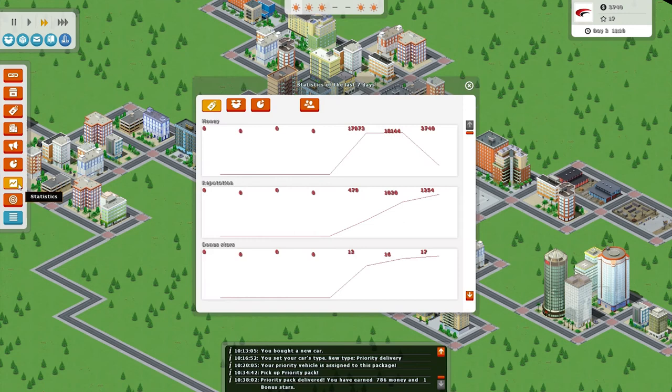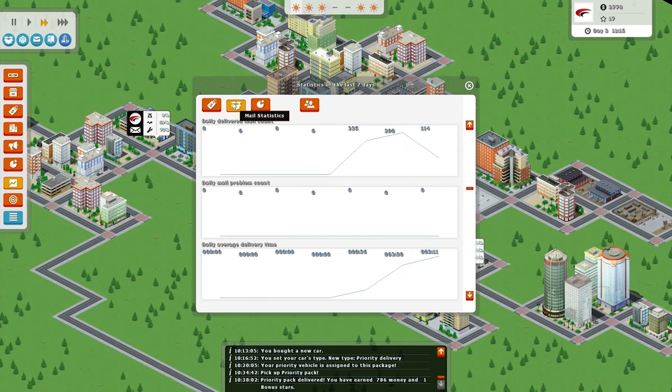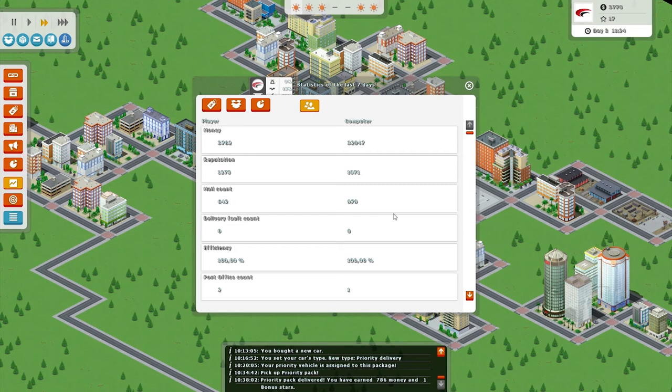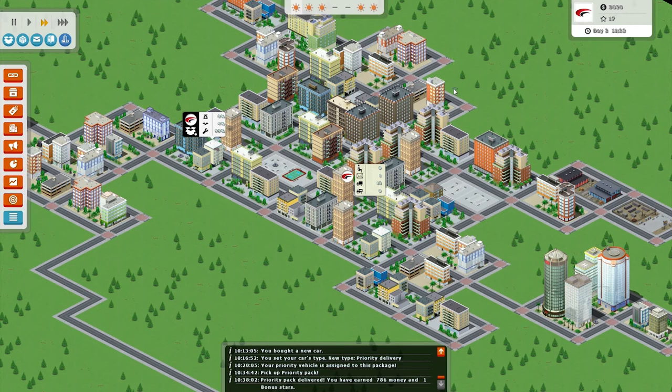Let's take a look at my stats. Reputation keeps going up, money keeps going down. Vehicle count keeps going down. Oh, and this is the comparison between me and my opponent. He's winning, which is normal. He's a computer. Computers have to be better than humans.